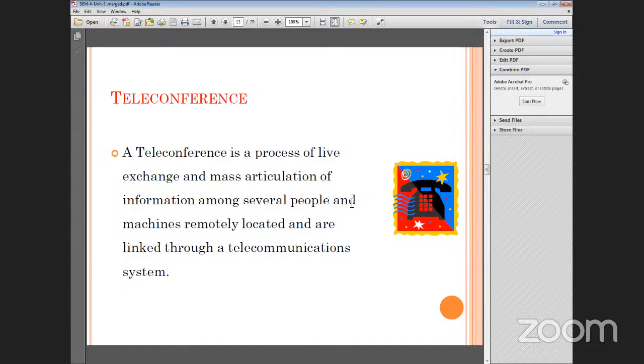The company contacts its employees, mass employees, with the teleconference, particularly for board meetings. Teleconference means a person using a camera and a telephone can speak with the boss who sits in the office, from different places. At a time, the boss can contact his employees who are located in different places.